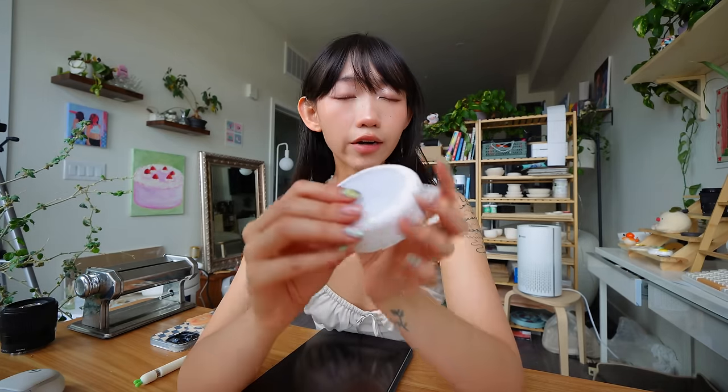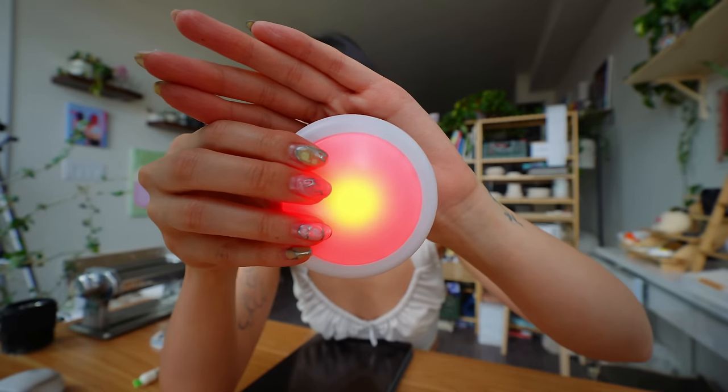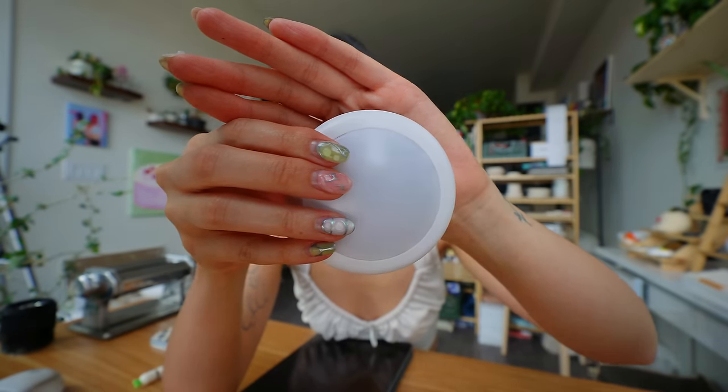So I also got this one. It's called an LED puck. It was also relatively inexpensive. It's battery operated as well, and is much, much brighter. You can also change the colors, which is kind of cool. I have a feeling I'll like this one more, but we'll see. Let's just get started, shall we?